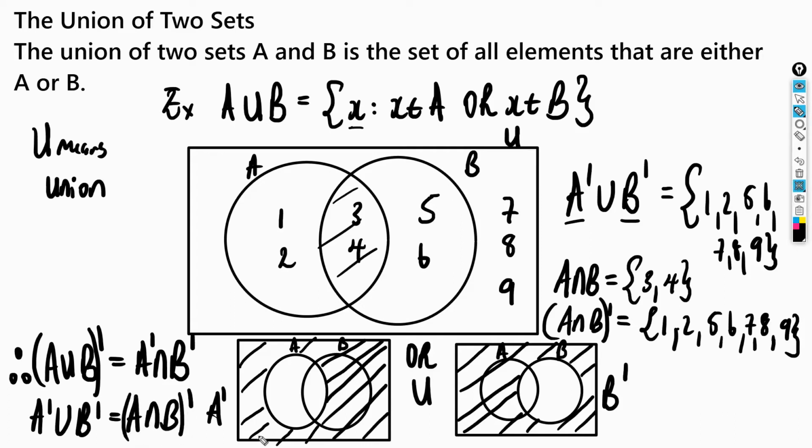All right, guys? So the complement of A intersect B is equal to A complement union B complement. All right, and these laws here are known as De Morgan's laws. Okay. So basically, guys, we just proved that De Morgan's laws are true, and we're going to do some examples. Don't let this confuse you. Don't worry, guys. We're going to do some examples to show how we can use this to solve real life problems.